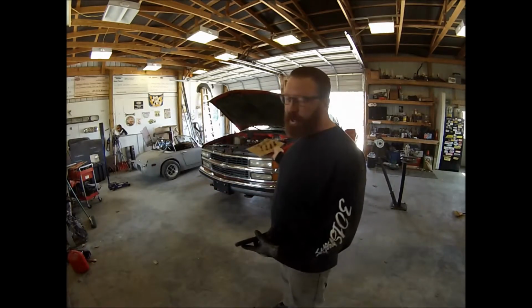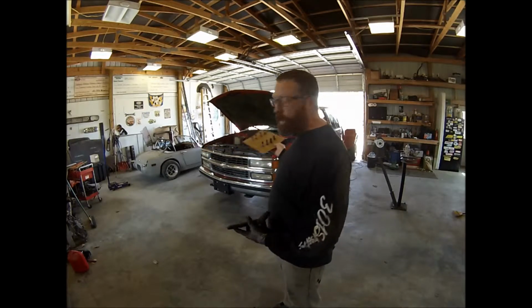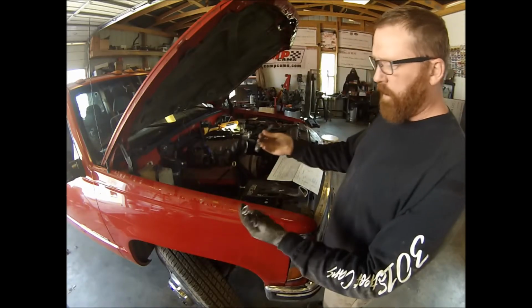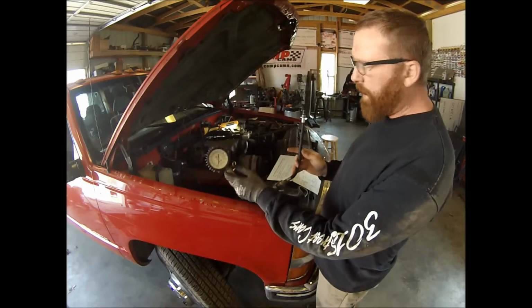Anyways, we're gonna do the compression test real quick, and then we'll put plugs and wires in it. All right, we got our compression tester here. It releases in the middle. So thanks to Steven for letting me do that.